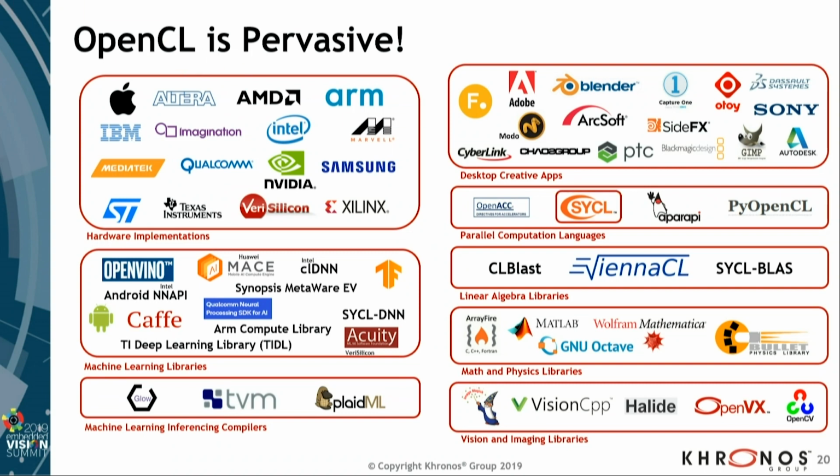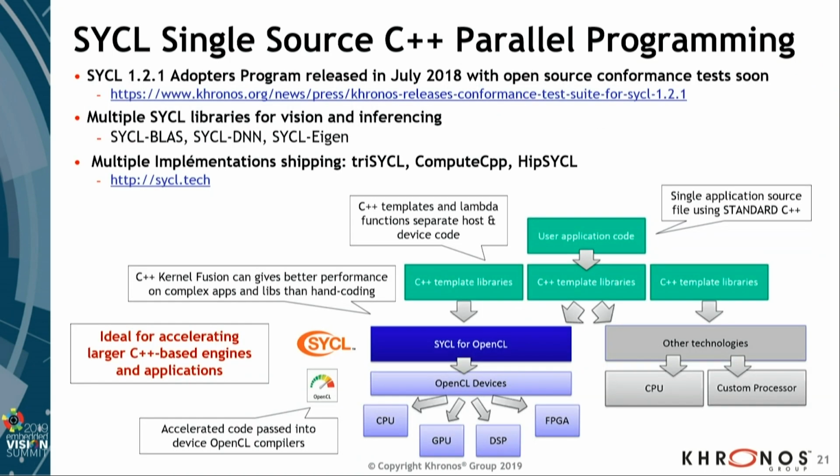I wanted to quickly mention SYCL, which is another Khronos standard that is intimately related to OpenCL. It builds on top of OpenCL, like many of these other frameworks. And it's really interesting if you want to write in standard C++, you want to write and have a single source file for your application, and you want your offload code to be automatically generated. The SYCL solution will let you use standard C++ mechanisms like templates and lambdas to indicate what parts of the code you want to be offloaded.